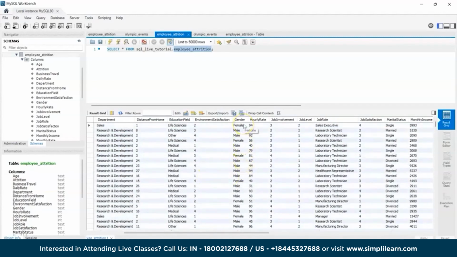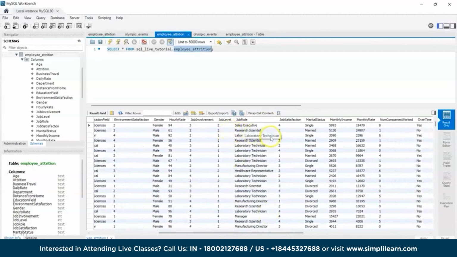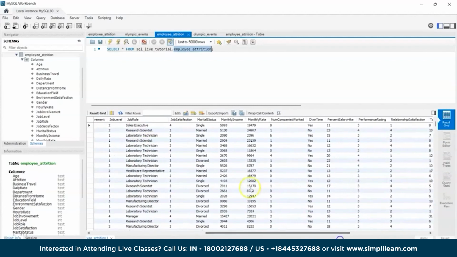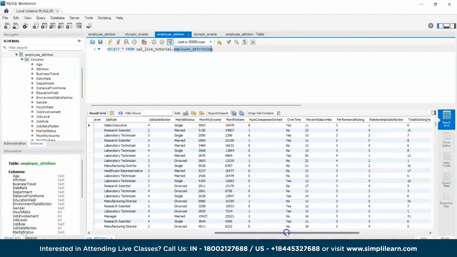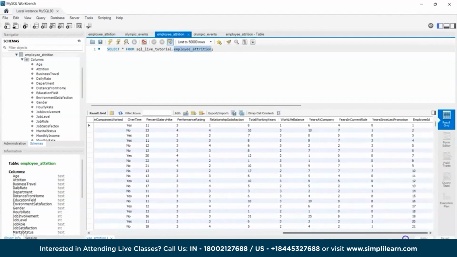Then the gender of the employee, hourly rate, job involvement, job level, his or her role, the level of job satisfaction, marital status, monthly income, monthly rate, the total number of companies the employee has worked for, whether he performs overtime yes or no, the salary hike which he has been given, the performance rating, relationship satisfaction, total number of working years, work-life balance, total number of years at the current company, years in the current role, and years since last promotion.